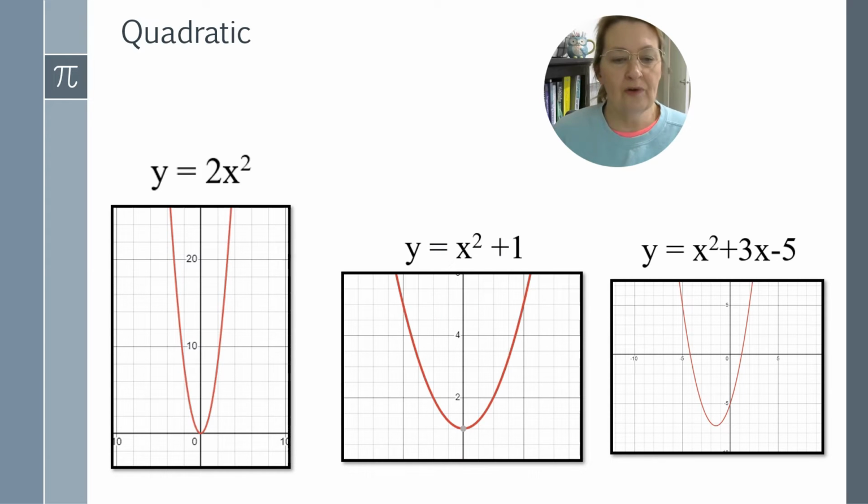Now let's look at the quadratic function. Look at the three equations. What do they all have in common? They all have that x squared. That's how you know it's a quadratic equation. Now, what do you know about the graph of that equation? It's going to be a parabola. It's going to move around on your coordinate plane. Some will be skinny, some will be fat, but it's still going to be the parabola.